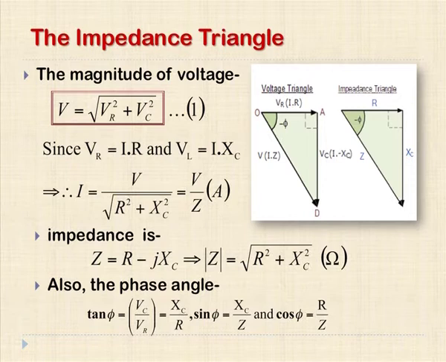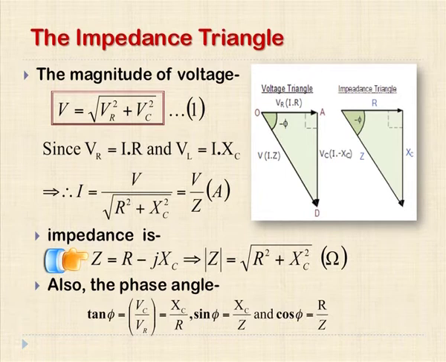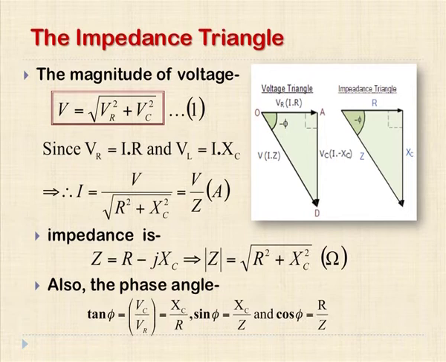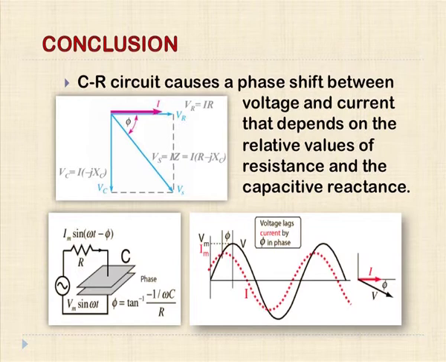Here the impedance of the circuit is the combination of resistance and the capacitive reactance. It can be represented as Z = R − jXC, where −j represents the −90 degree phase shift. In the voltage triangle and impedance triangle, the angle between the resultant voltage and current is −phi. This angle can be obtained as tan(phi) = Vc / Vr. We can conclude that in the CR circuit, the voltage lags the current by the phi angle, and the CR circuit causes a phase shift between voltage and current that depends on the relative values of resistance and capacitive reactance.